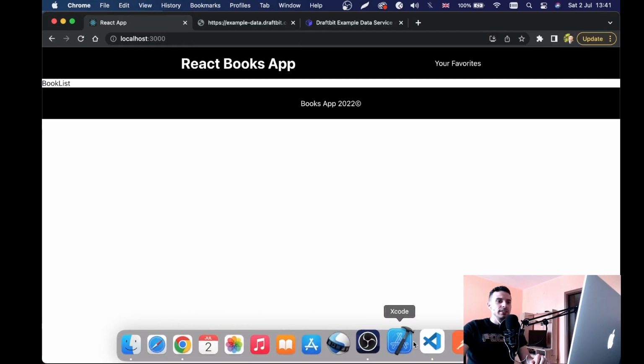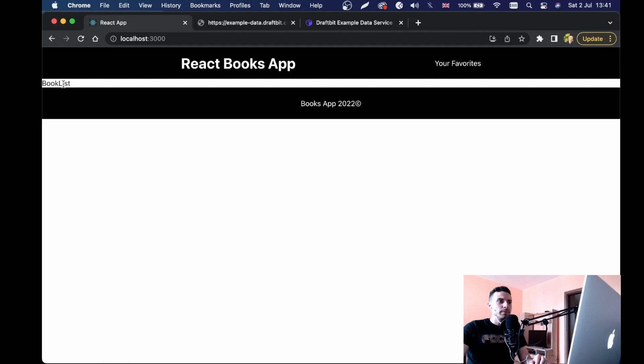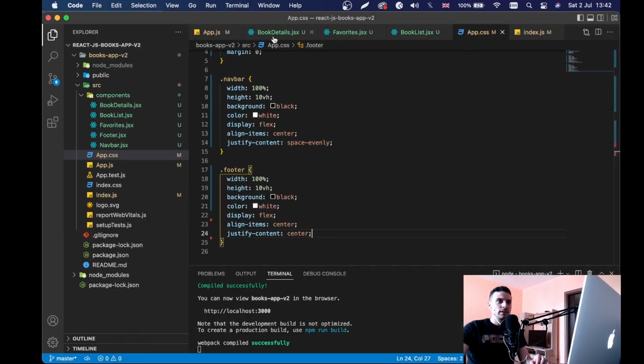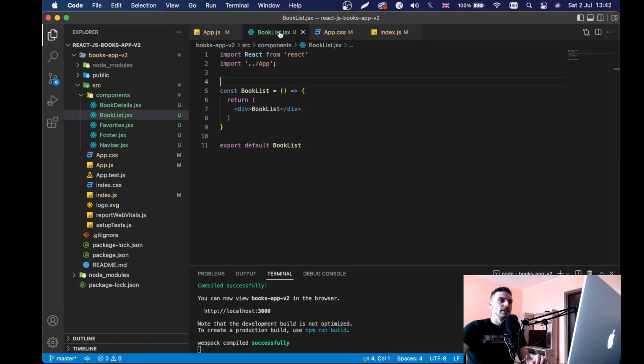All right, let's start with making this footer come to the bottom and giving some min width to the book list component and start creating the logic for displaying the books inside the book list component. All right, so to do that, we can close the components that we don't need for the moment. And right here inside the book list, we can give this a class name of book-list. Okay?